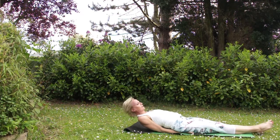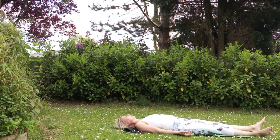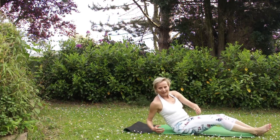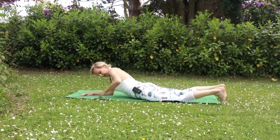And then come back again. And release. Feel all sorts of flows of energy pulsating through the body and see what's happening. And then slowly come up and we turn around onto the belly now. Into some backbending practice.